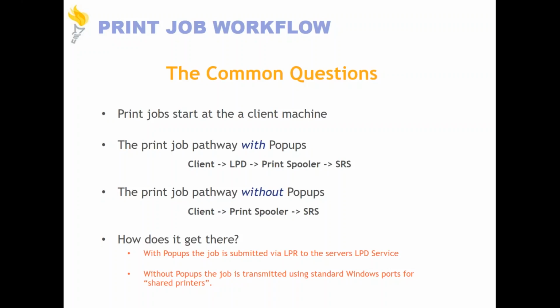The print job pathway is something that we talk about a bit. When you have the pop-up client installed, and I'll show you my client here in a moment, the client is going to be your operating system, your workstation. The client, with pop-ups, will use the LPR protocol to send the print job to the Pharos Uniprint print server, which contains what we call the Pharos LPD service, a standard RFC LPD server.